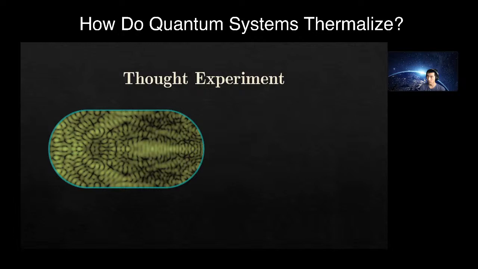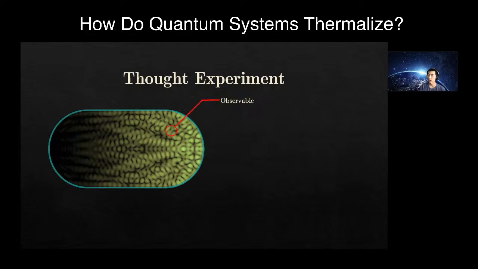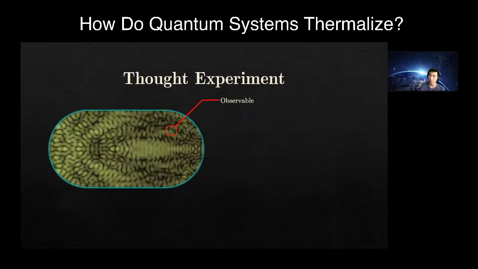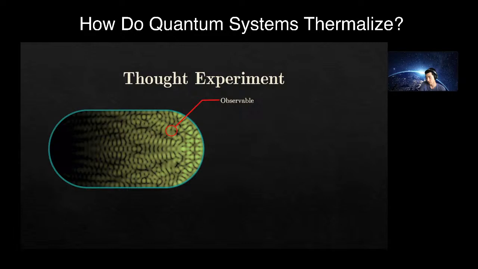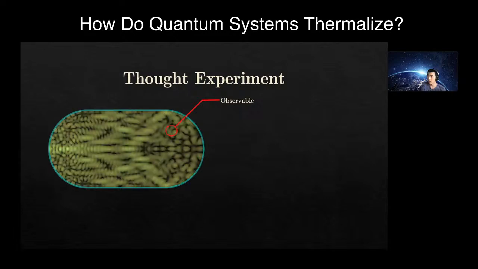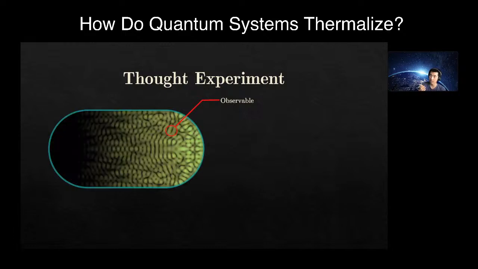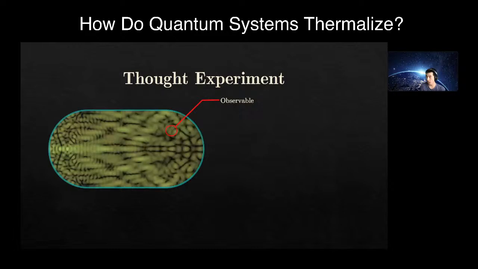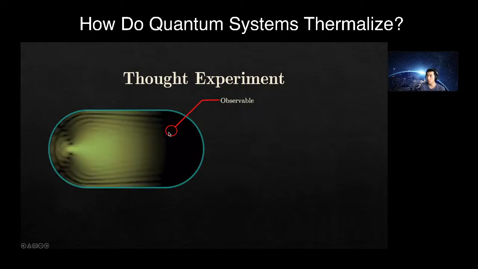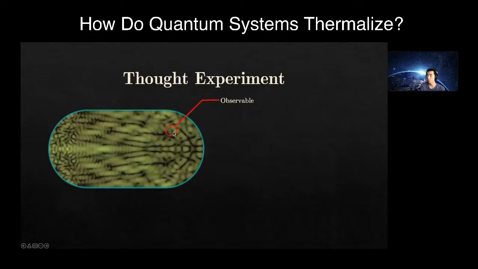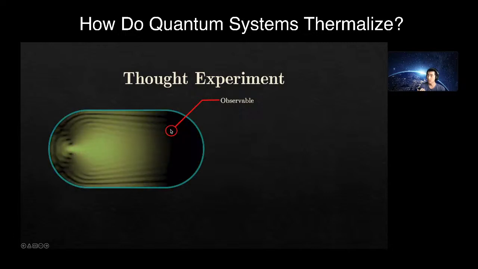Okay, well, the way we think about thermalization is we have to look at observable by observable, and clearly not all observables thermalize. And if you just look at the energy, the energy doesn't necessarily have to thermalize, right? If a system has a particular energy, it might just have a particular energy, especially quantum mechanically. So in order to think about thermalization, we should look at thermalization one bit at a time. So what do I mean by observable? I mean if I try to measure, let's say in this red circle, the content inside that red circle, let's look at the average energy of this blob, right? Because the average energy of the whole thing is conserved, so there's no sense in which it will change to some extent.